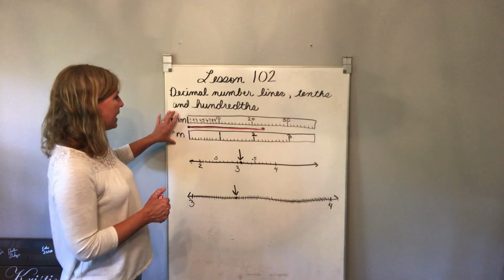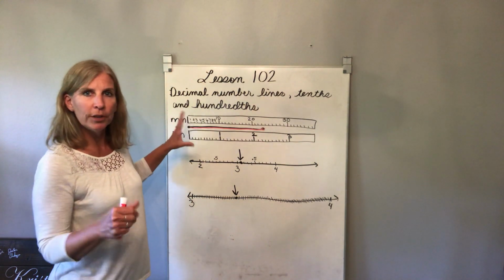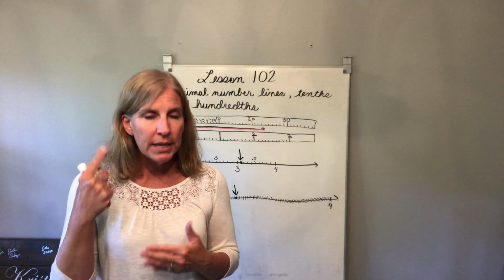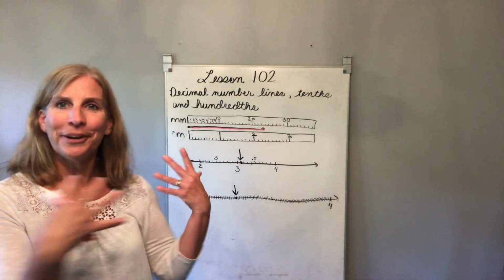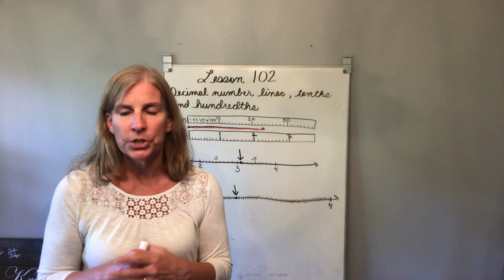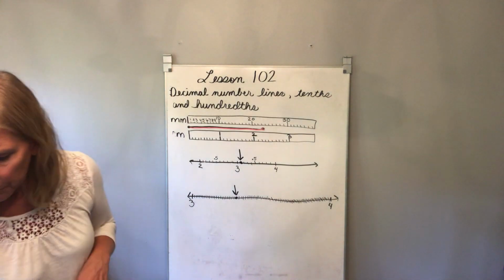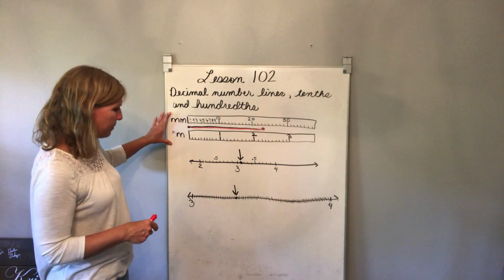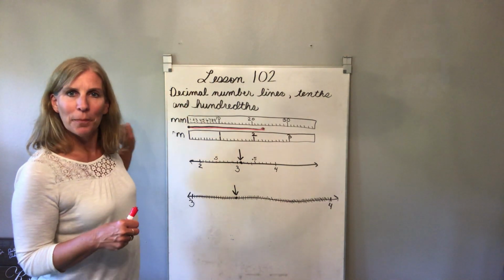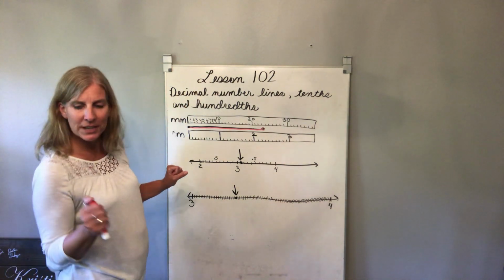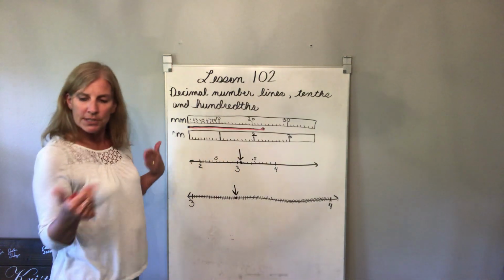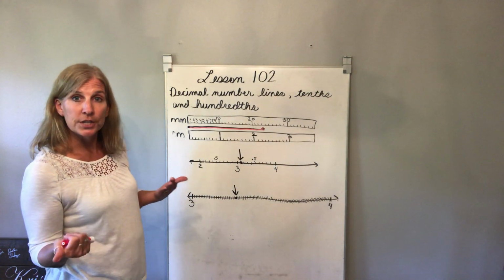All right, so go ahead and either look in your book or up on the board. Either is fine with me. You can follow along in your book and just listen to me, or you can not follow along in your book and just look right up at the board. And then when I cue you to your book, you'll know just where to look. So I have drawn for you the same diagrams that are in your book, except mine are bigger, because if I drew them to scale, they would be too small for you to see up here on my board. So if you look at the ones in your book, those are to scale.